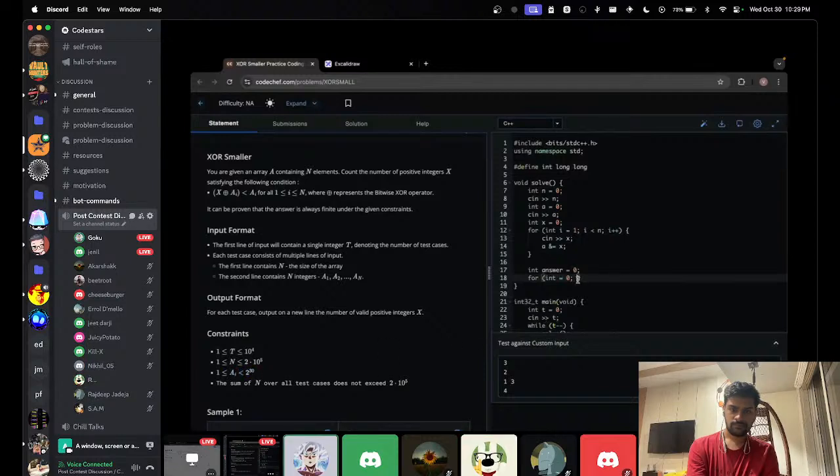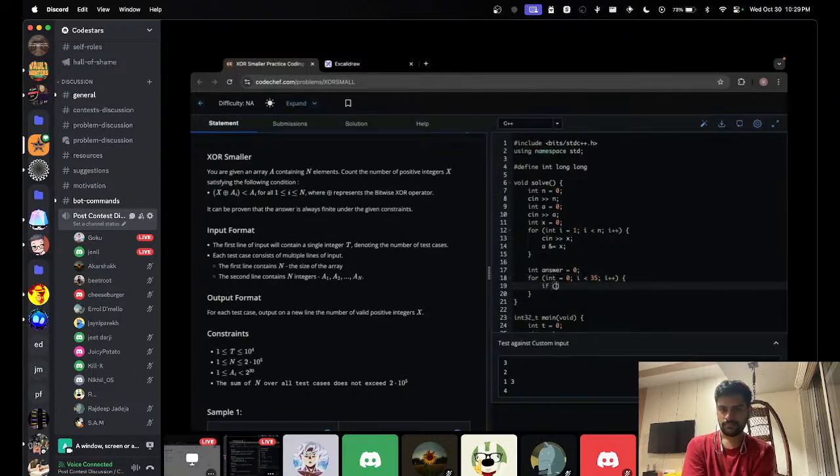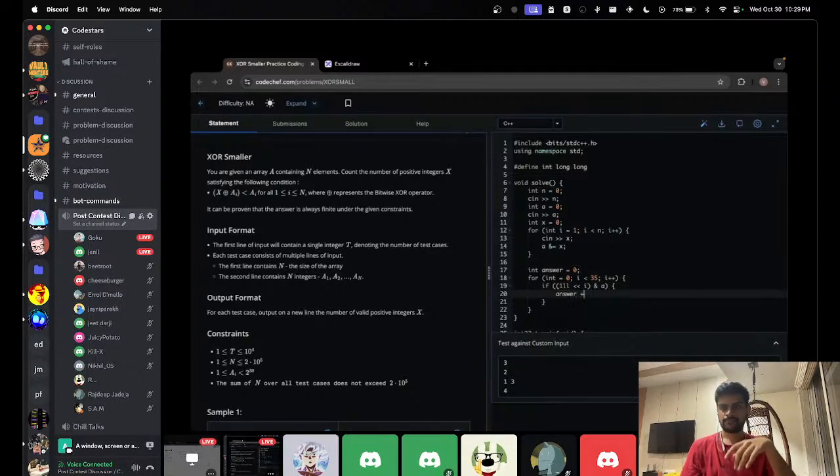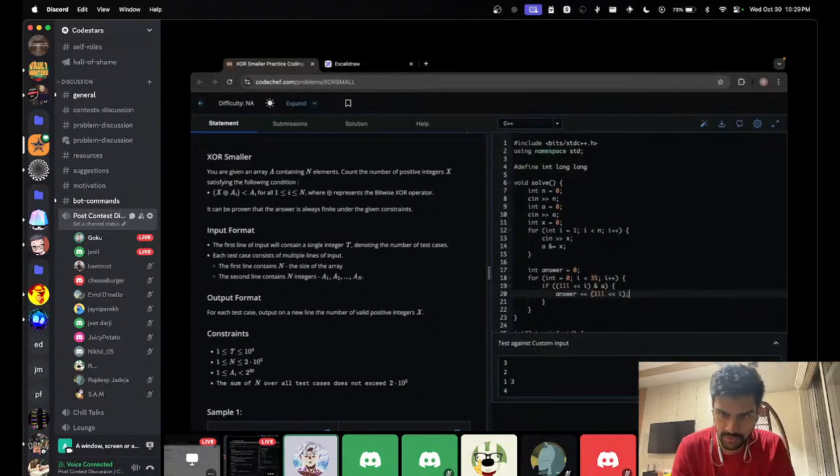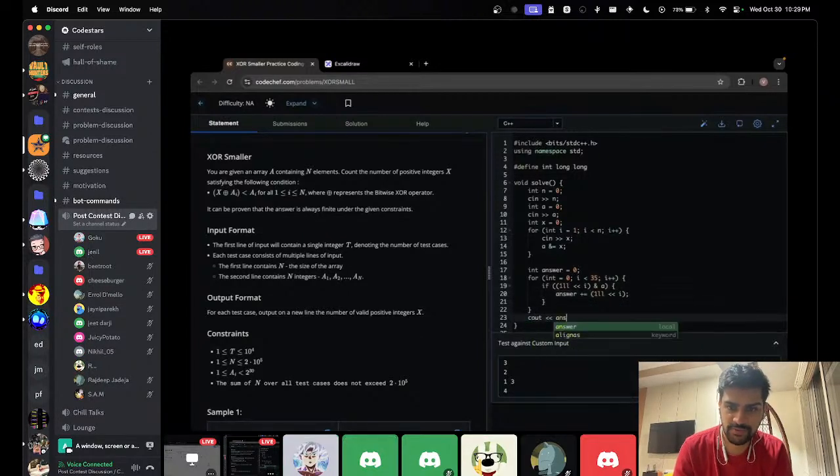So let's just iterate until 35 just for safety. i less than 35, i plus plus. If the bit in A is set, then we add the 2's power to our answer. That is what we are doing in the for loop.